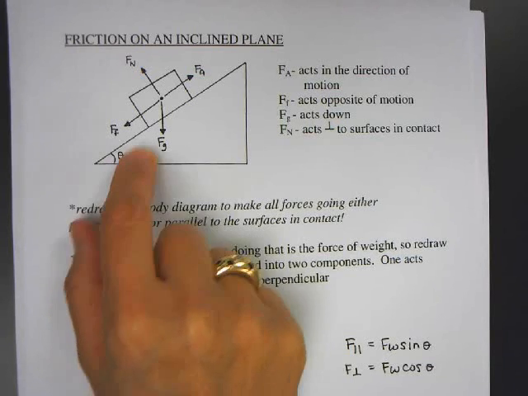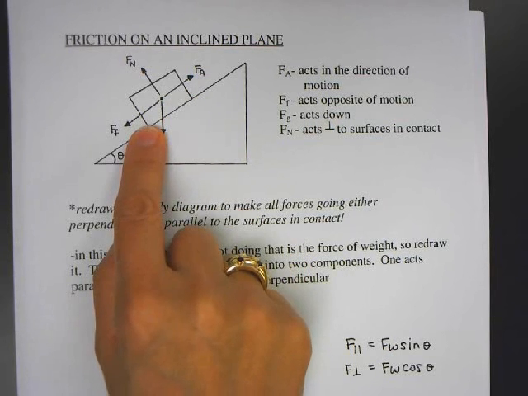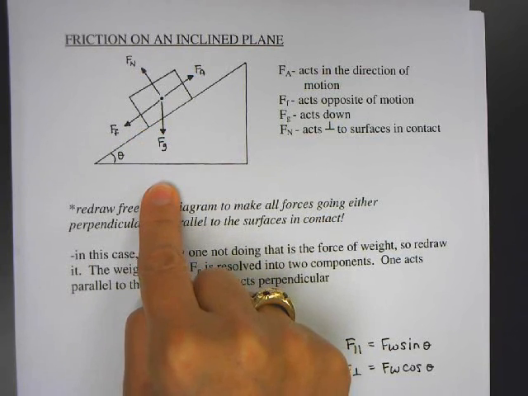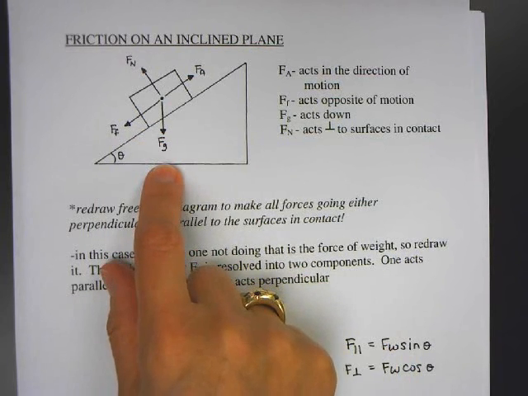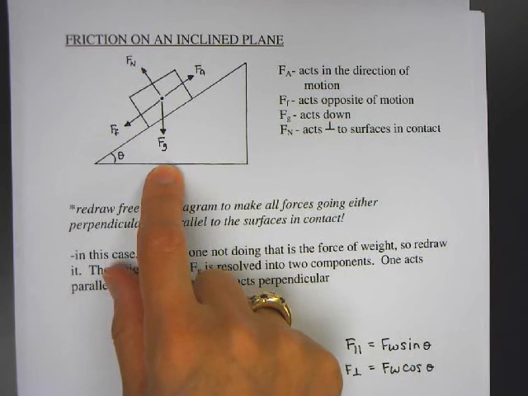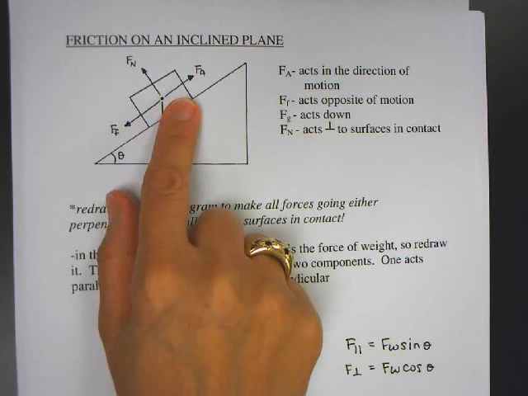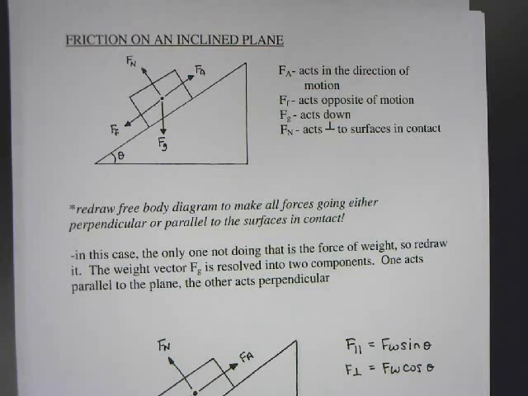So what are these things? Well, is the block being pushed up the incline or is it going down the incline? You also have to look at, is there even an incline? Because we're going to do some problems that involve angles where the block itself is not on an incline, but the force that's pushing or pulling it is at an angle. Okay? So the only difference between these problems and some of the other ones is, again, that there's an angle involved. But one of the things we have to remember, something key, is you don't necessarily have to have a force when something goes down an incline.